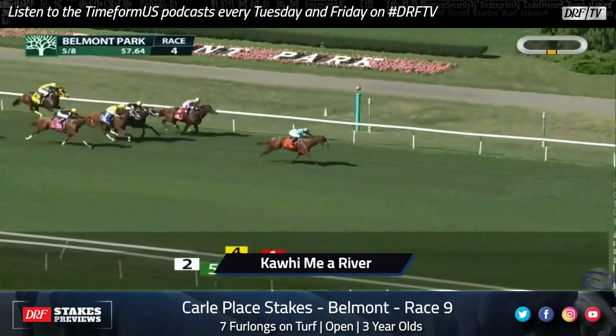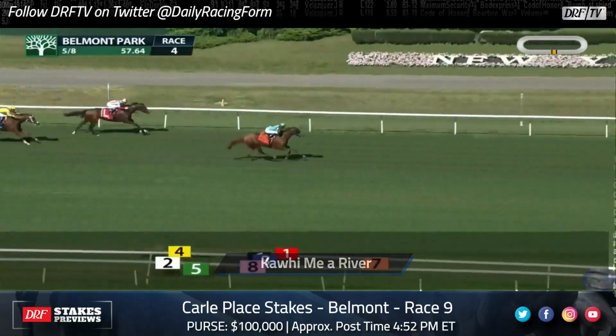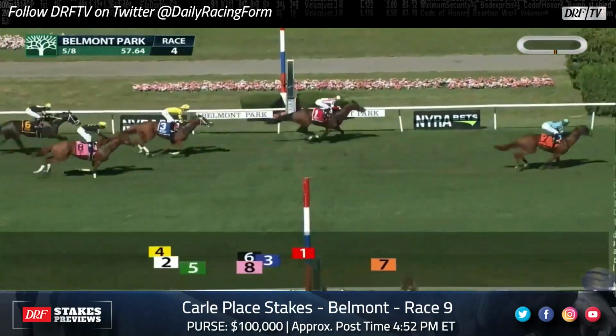Yeah, I agree. I do think this horse has some talent, but it does feel like he's taken a major step up in class for this. But listen, he ran well winning that race, and it came back with a solid figure. He won very easily in his race two back off the layup, that first turf start. He did not have a fair chance in there. He just got buried down on the rail all through the stretch and couldn't get clear.